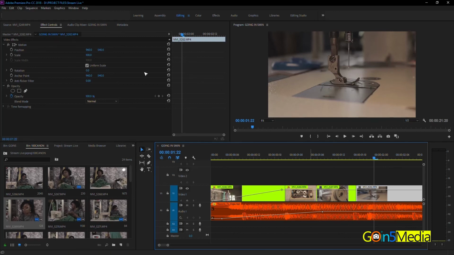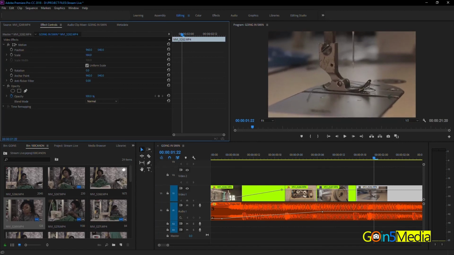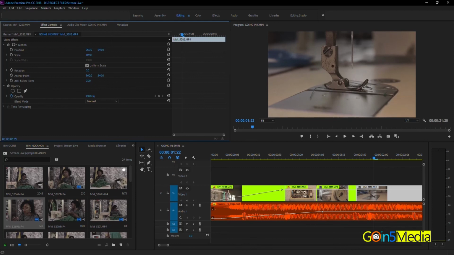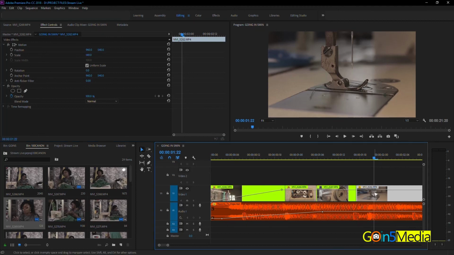So now with this help, we just have to increase the scaling to the number however you want. And remember that the more you increase the scaling, the more you drop the quality of the clip. So don't forget that. If you add 50% to it, that means you have reduced the quality of the clip 50%. So let's say we bring it closer to the screen, and maybe we want to position it well with the help of the keyframing.